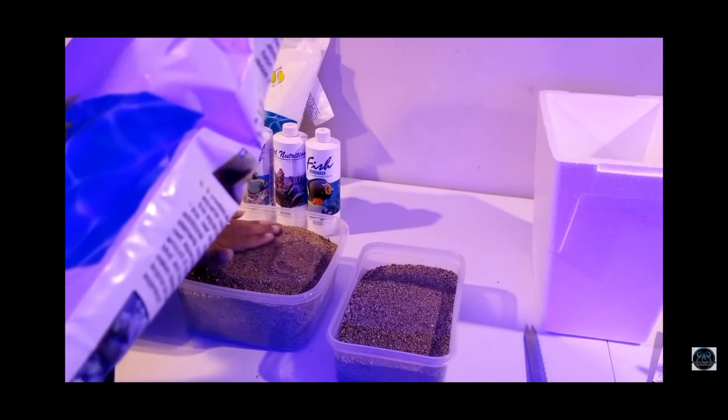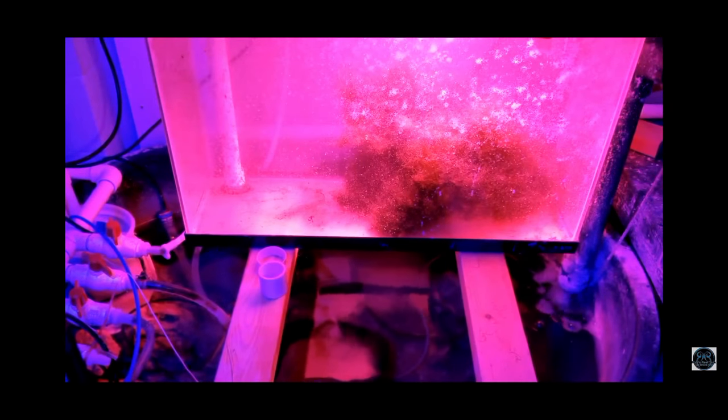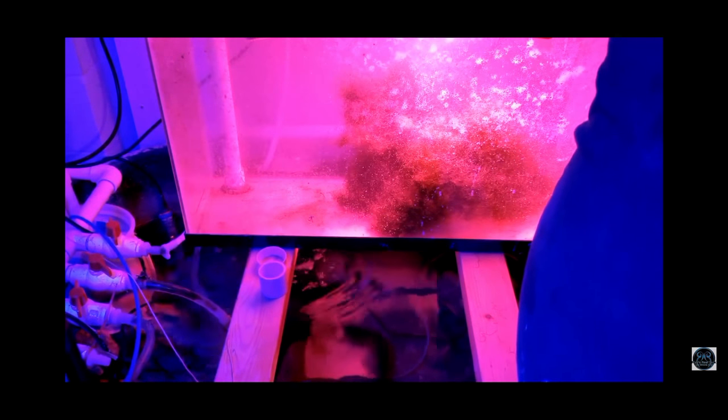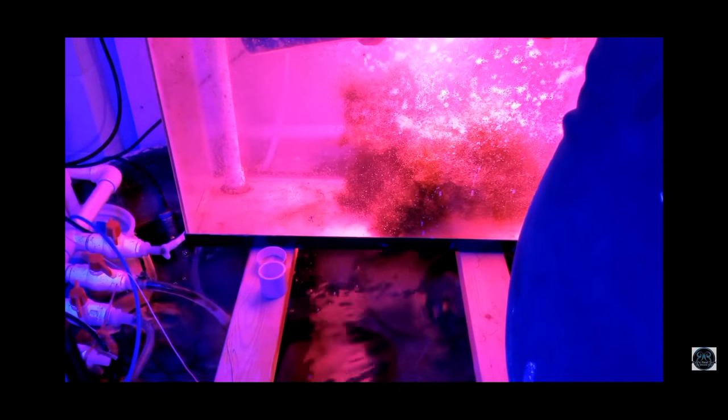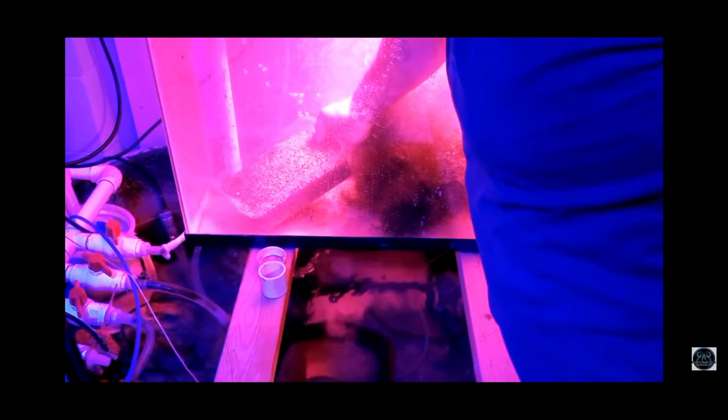I'm back. It's actually an hour later. So as you can see, the first 10 pounds right here, I'm going to put some in here, and I'm actually going to put a bowl up in here. Now I just took out all this chaeto that was in there, cut it way back. Anything on the miracle mud, so critters or anything growing. So this is straight dry, so I'm going to wet it, let it go real slow. And drop it. That's it. Now the bubbles are going to come out, obviously.